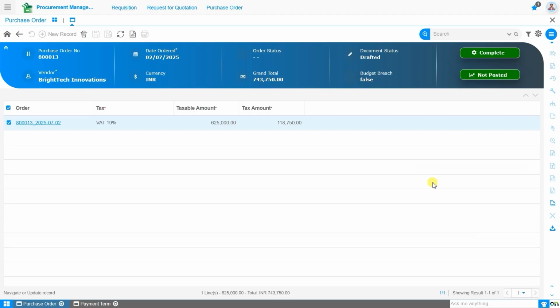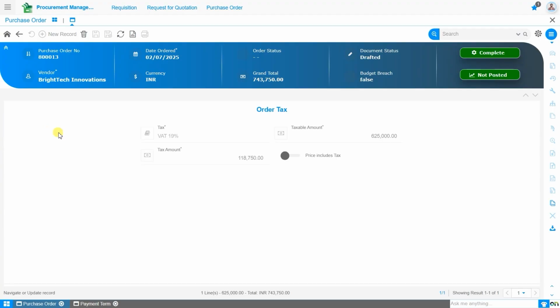To review the applied tax in more detail, click on the tax hyperlink to open the record in single record view. If you're looking to understand how tax defaults are configured in the system, refer to the dedicated session on tax management. However, you also have the flexibility to modify the tax at the line level as per your requirements. Here, you can verify the tax amount that has been applied. If your product prices are tax inclusive, the Include Tax checkbox will automatically be marked as true.